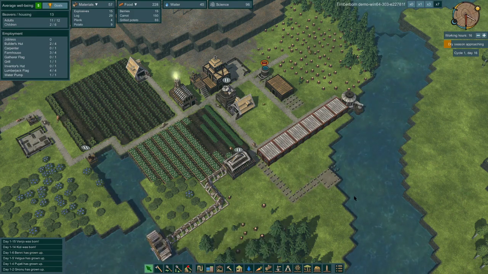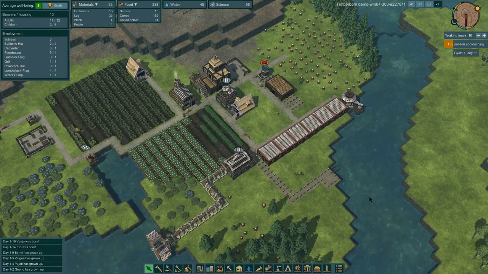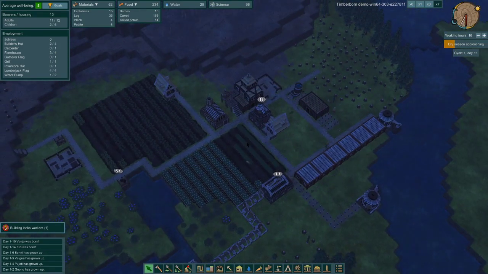I wonder what the dry season is going to entail. Because I think last time, it wasn't a dry season that we were getting into, it was a winter season? I could be wrong. Usually am. There we go. That's built. Building lacks workers. Who should we move into that?